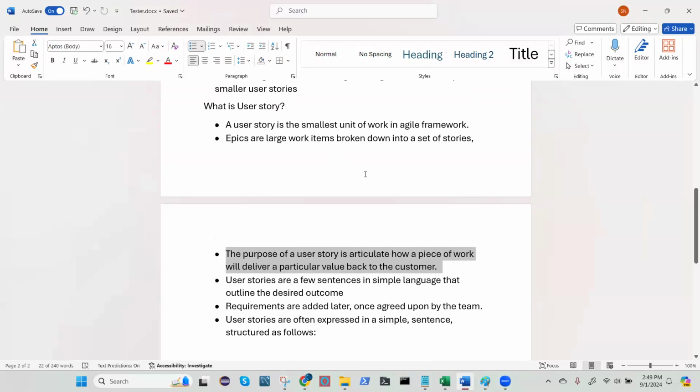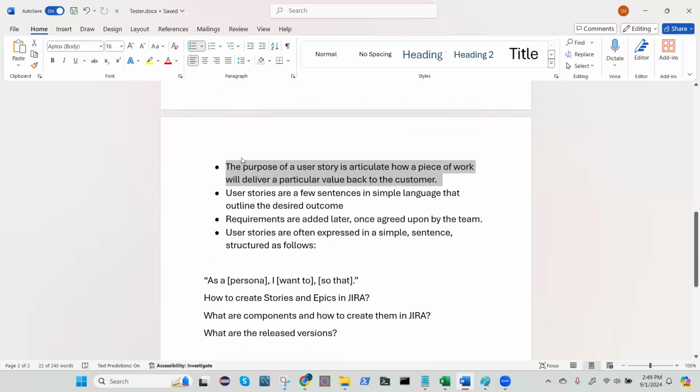All right. So epics are large work items that can be broken down into a set of stories, a set of smaller development work.